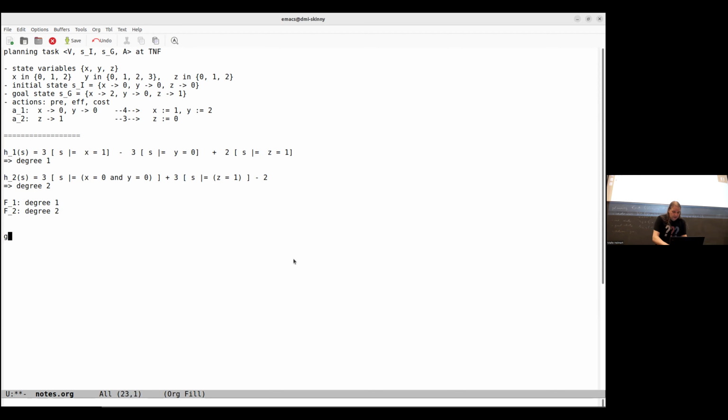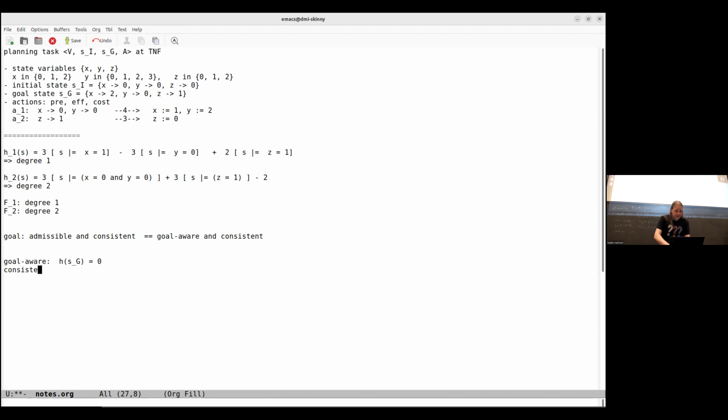So what we want is for the resulting heuristic to be admissible and consistent. And like I said in the talk, this is the same as goal-aware and consistent. So we saw on the slides what this means: goal-aware means the heuristic value of the goal states has to be, well, in the slides it said less or equal to 0. There are some technical reasons why I didn't say equal to 0. That reason disappears if we only have 1 goal state like we do here. So let's just fix it to 0.